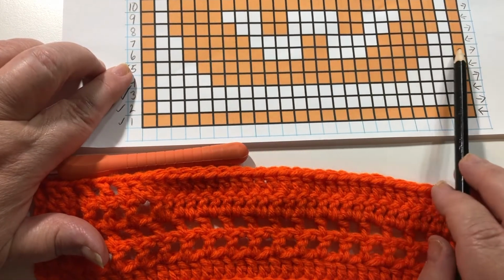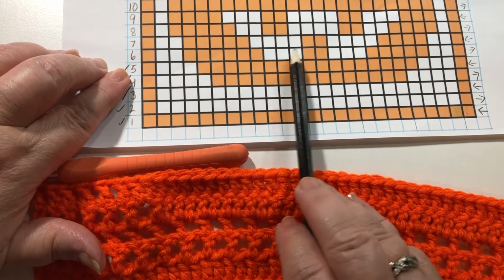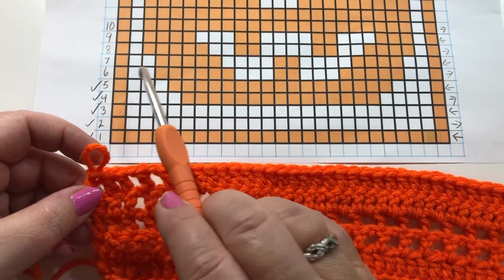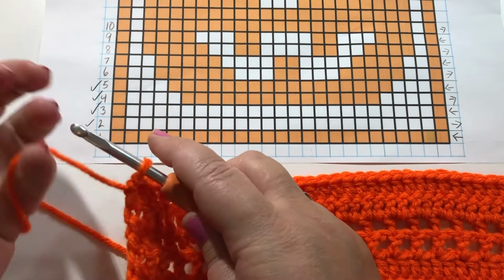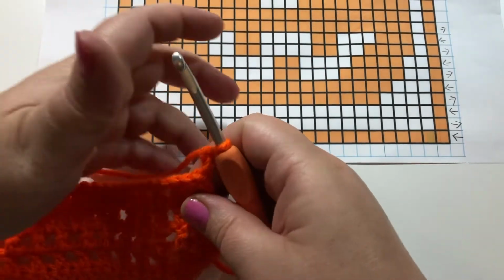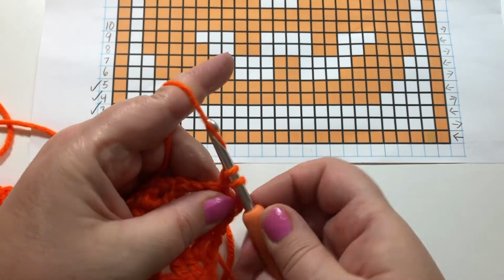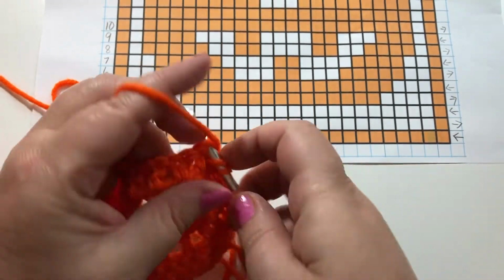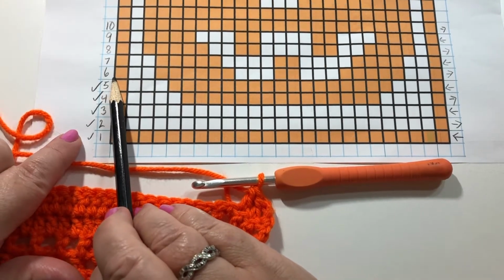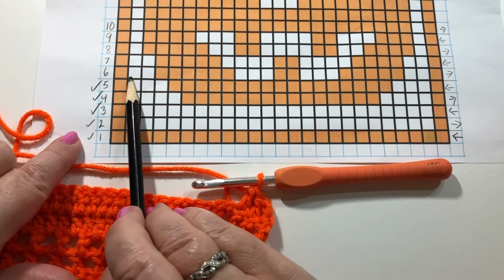Row 6, we are going to be working this way. So now we're going to be starting at the bottom of the mouth. So for row 6, we're going to start with our first set of 3 double crochets. So we'll do our chain 2, then our 2 more double crochets. Okay, to read this row, we see we've just done our first solid block. Now we have 2 open blocks.